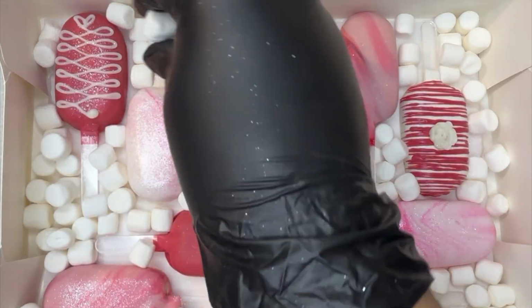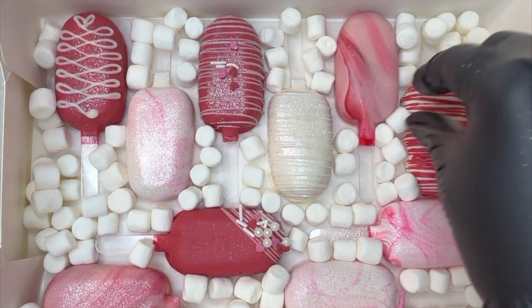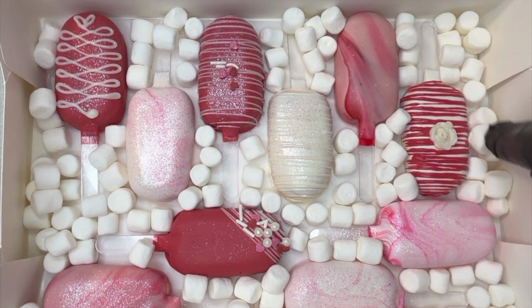But I thank you so much, and we're just gonna go ahead and finish packing these up, and you guys will get to see the final product.